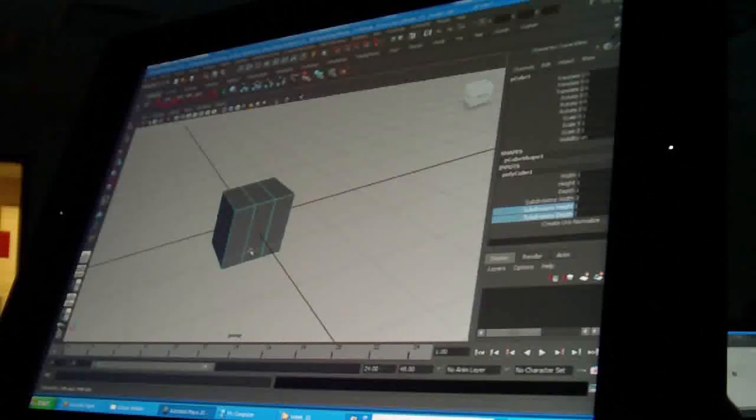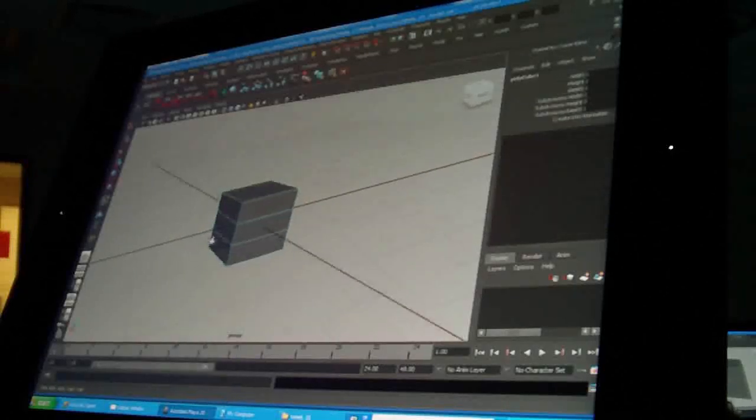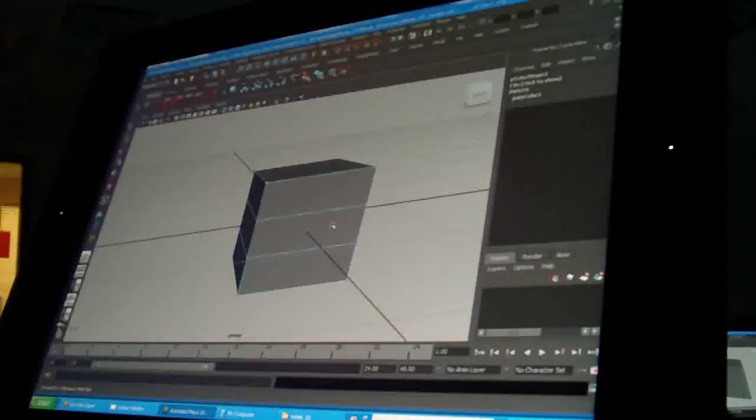Okay? Now, if I change this first number, the subdivision width, from 1 to 3, look what I get. I now have a cube that's been divided in 3 pieces along one axis. If I go back to 1, it's as if it never happened. If I change subdivision heights to 3, I get subdivisions along the outside there. Notice also, if I right-click on this object and go to vertices, I have lots and lots more to choose. And if I go into 4 to see my wireframe, now you can really see it.